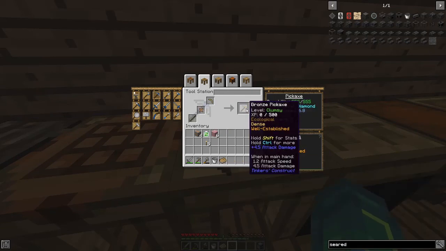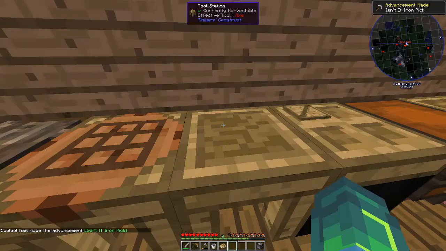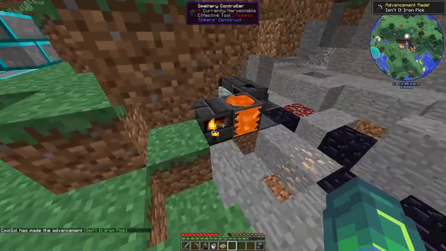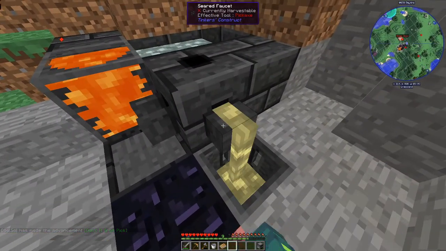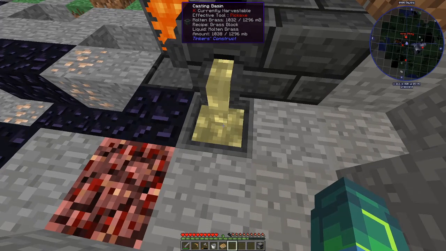But this will put it in the right place. And you can even give it a name, so I'm just going to call it Brax, because it is my bronze axe. Oh, it's pickaxe, but still. Now I've got one block of brass, which is great. So I can pour an entire block's worth into the basin. It will slowly pour it out and then slowly cool down.